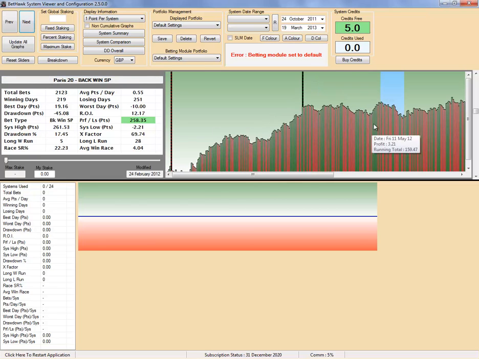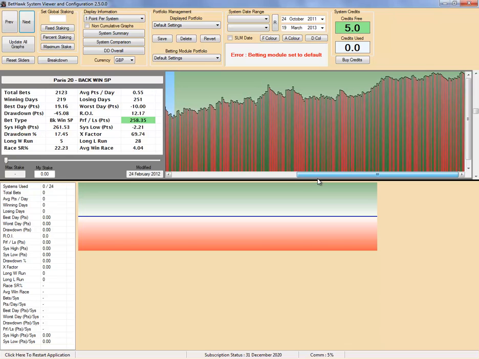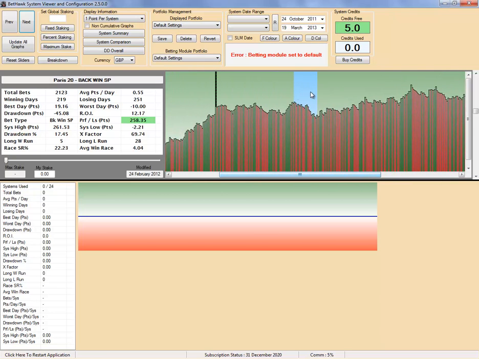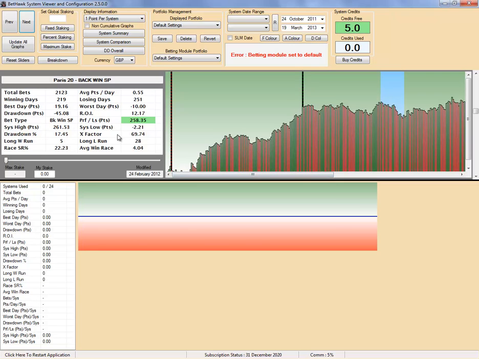So at this side here, we've got a graph. Now this graph is obviously a daily graph, so as I move the cursor across, you get each day's figures. So it just shows you how this has performed over a period of time. As you can see, it obviously has its downsides. This blue area here is the drawdown, so that's the minus 45.08. That happened between 19th of May and the 9th of June last year, which was the biggest drawdown. But overall, the tendency is for it to go up, as you can see. So each one of these is an individual system. This is the graph that shows you how it's performed.